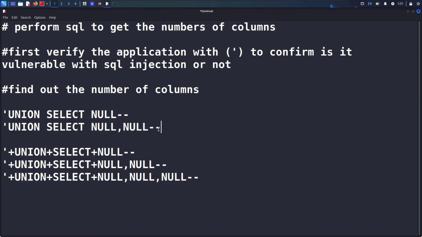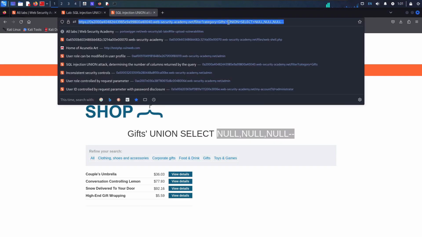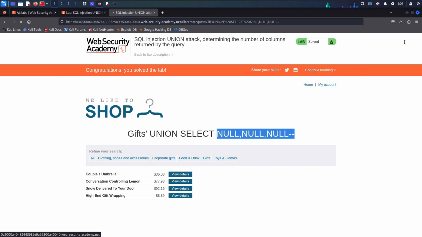So you can use the above query too by just putting the third null value. Let me show you. You can just copy it and go to the application, and then you can just remove the old query and place this new one.